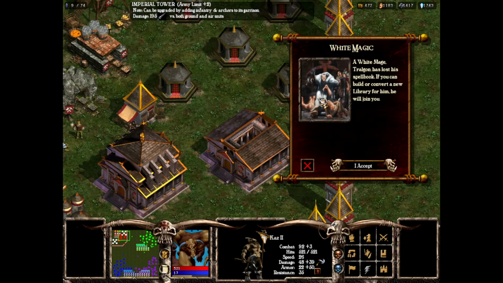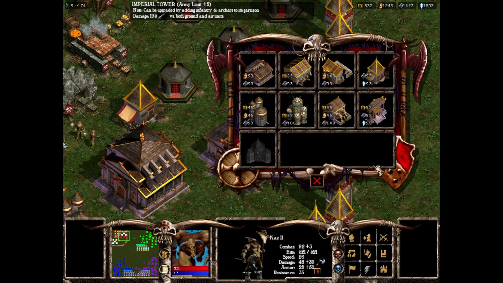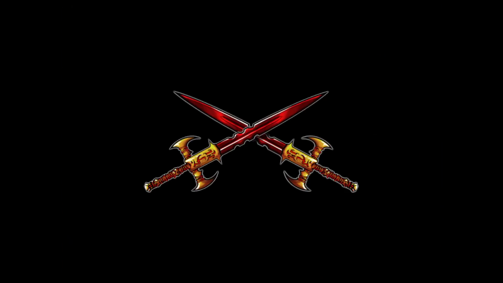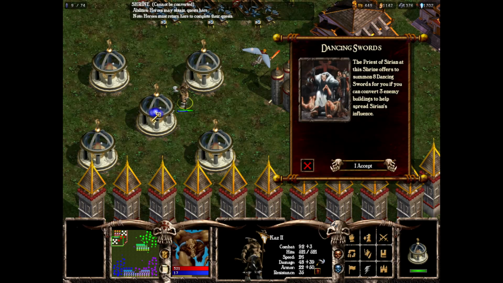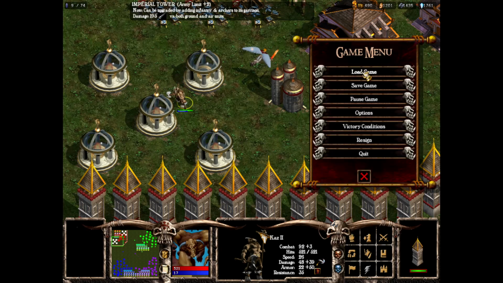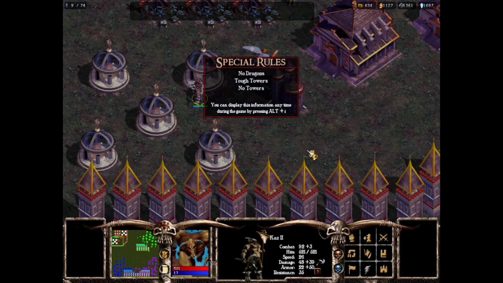Build or convert a new library. Can we build a library right now? No, we can't. So fuck off is my reply. We're going through this again. Man, I'll be happy when we don't have to do quests anymore.